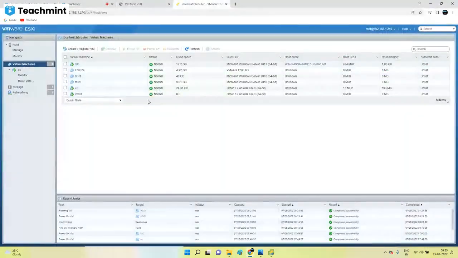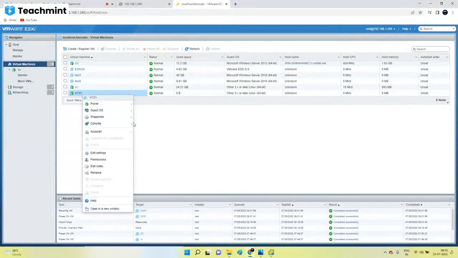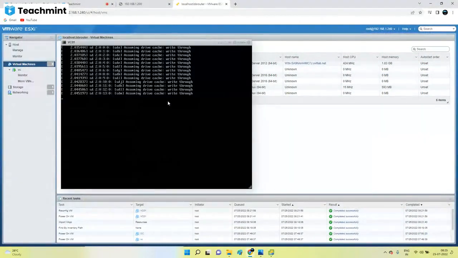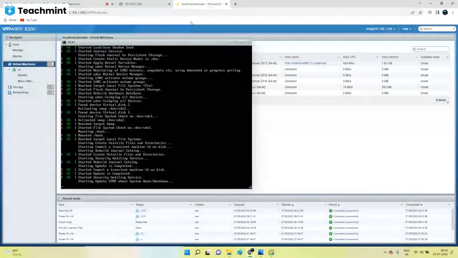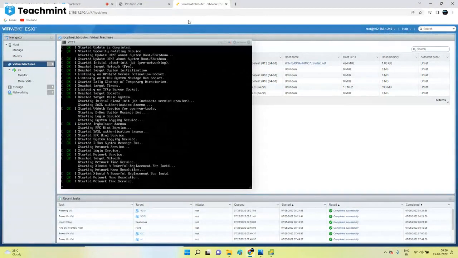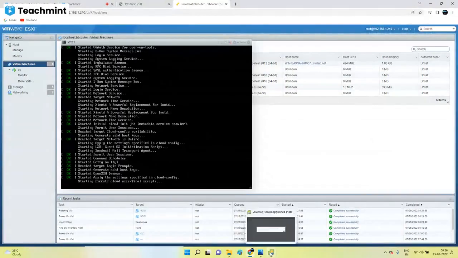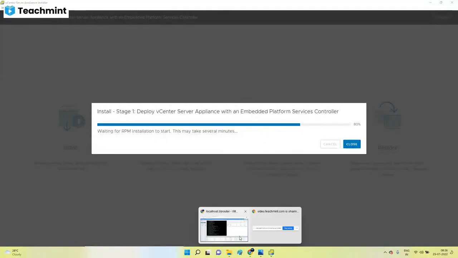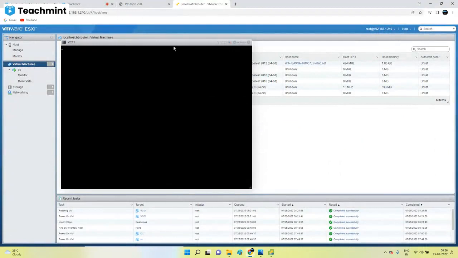In the vCenter, in the ESXi host, we can see the machine is powered on. You can see its monitor now. It's installing some packages. It's a Linux machine with vCenter installed, vCenter application also installed in it. That machine monitor which we are deploying, right? That machine monitor we are checking in the ESXi host where it's almost done.